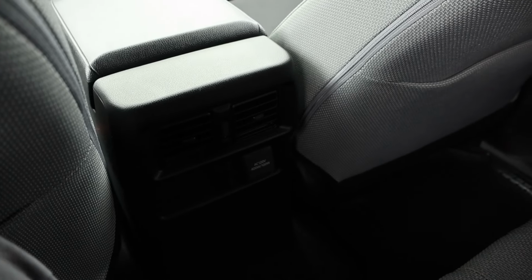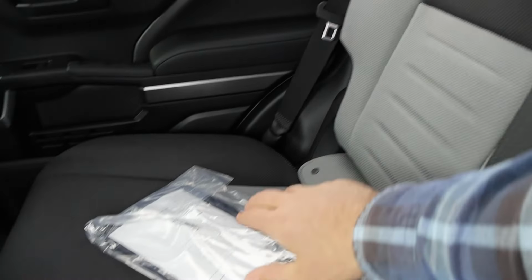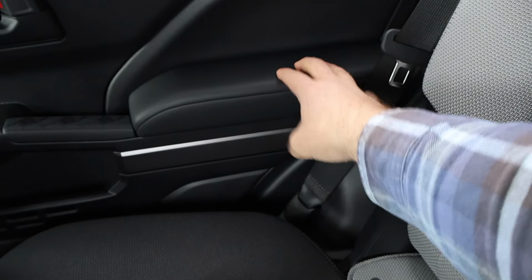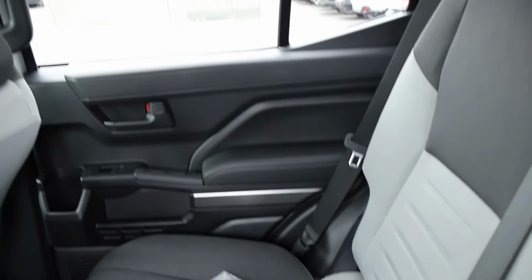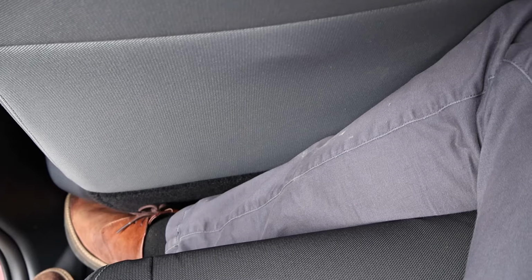Now here in the backseat area of the 4Runner, because I do want to see if there's a space difference, we do have some vents here in the back, and the seats in the 4Runner have this kind of premium cloth type feel. You notice there's soft touch here on the armrest, and both of these have the same interior spec, even though one's Sport and one's TRD Off-Road, neither of them are premium packages. And then also headroom, that'll be another thing to compare. I think this says everything that we need.